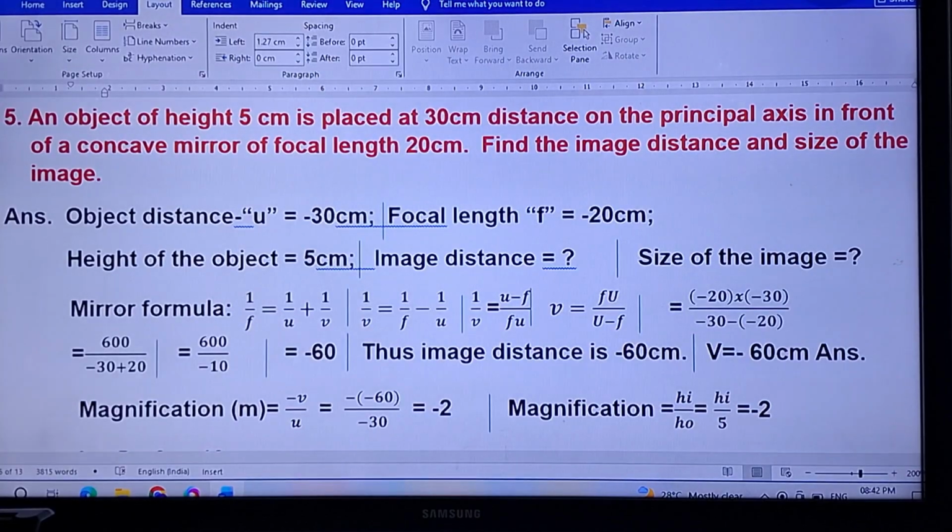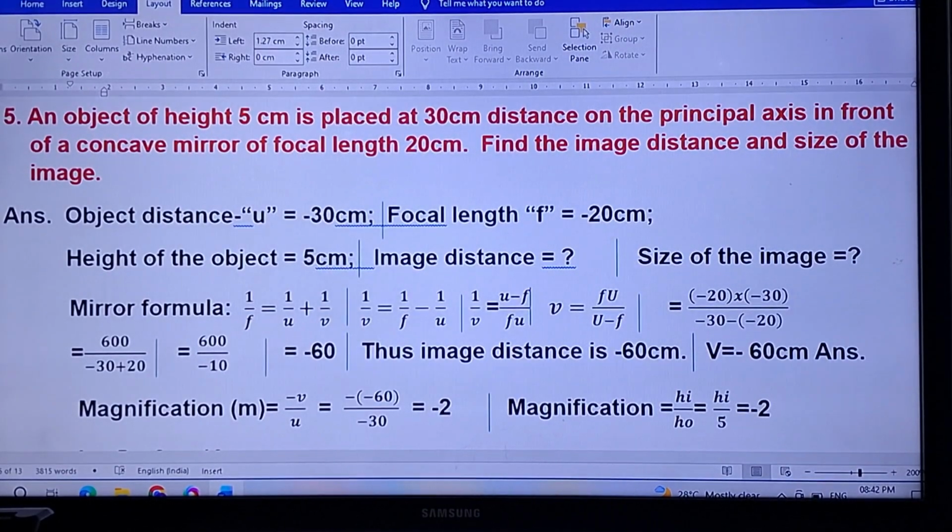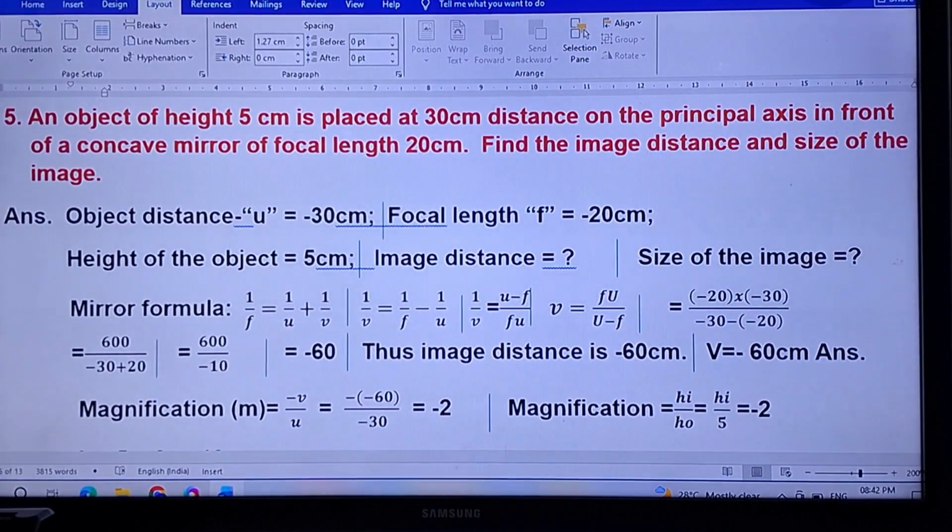We are doing SSC questions in physics, first chapter, reflection of light at curved surfaces. In that I have completed 2 marks questions, 4 marks questions and 6 marks questions. All these questions are from 2015 till the last examination, children. I have taken all the questions that you have got in previous papers, and I have written the answers, and I am doing this for you. I hope it is going to help you a lot.